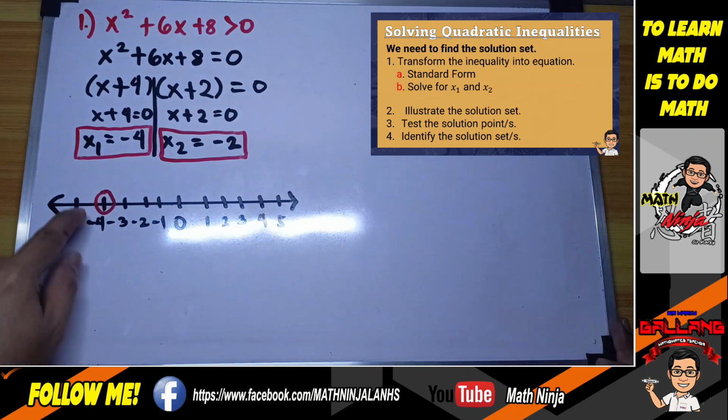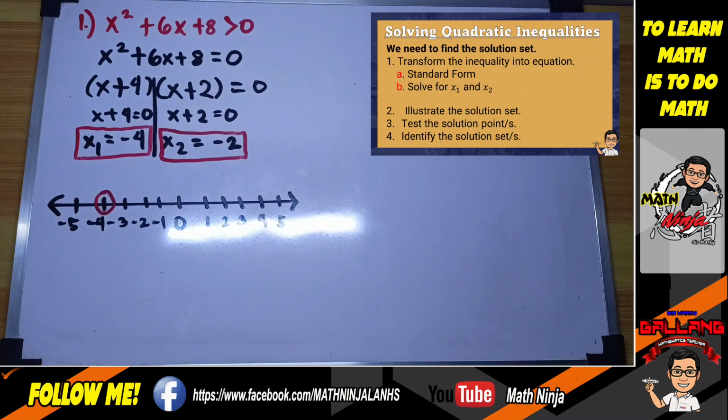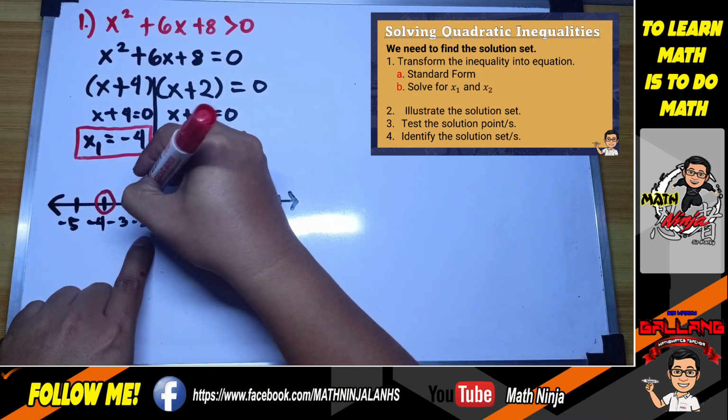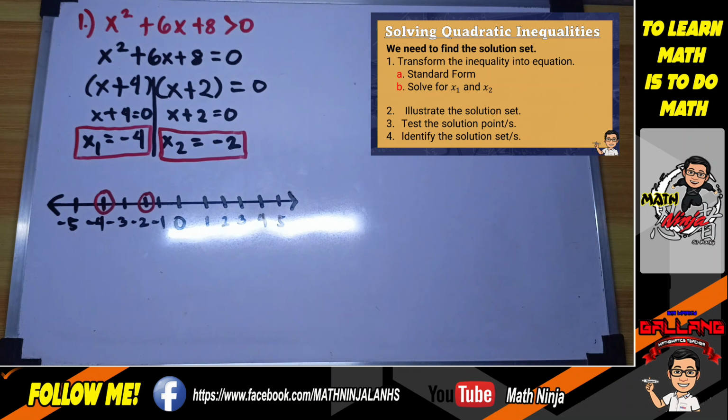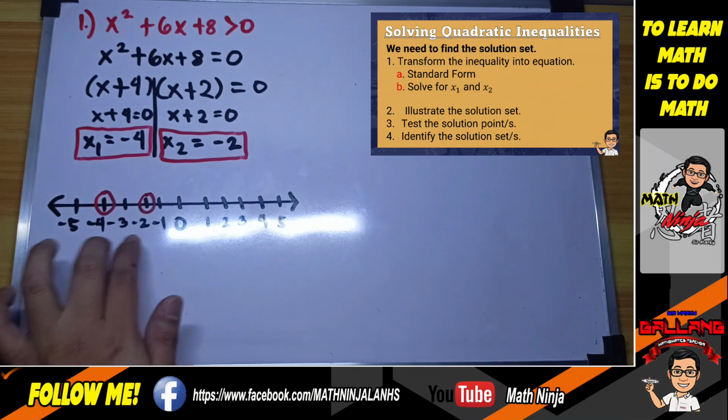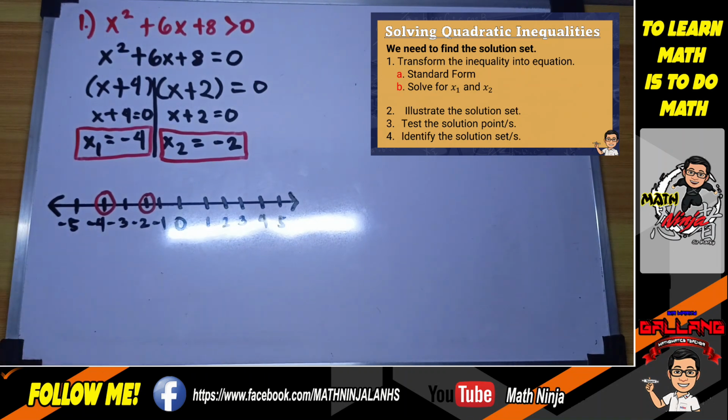So, bilugan lang natin yon, open circle or hollow circle. Then, ang x of 2 is negative 2, so ito yon, bilugan lang din natin siya. So, that is our circles now. Okay, so kung mapapansin nyo, nahati sa tatlong parts o tatlong regions yung ating number line. So, ibig sabihin, hindi pa natin ma-identify kung alin ba dyan sa tatlo yung ating shadan na magiging parte ng ating solution set. So, dyan napapasok ngayon yung ating step number 3.